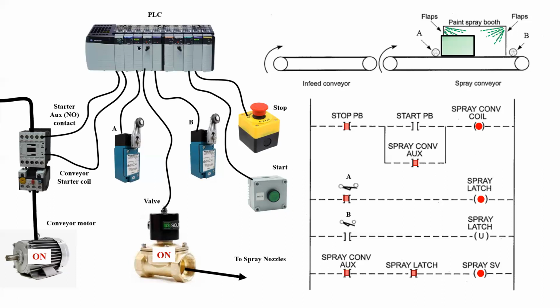Once it goes over the limit switch, A will go back to open, but remember, this is a latch unlatch feature, which means the latch will stay energized until unlatch is energized. We hit limit switch B, which closes, causing input B to go true, and the unlatch feature to energize, which means that the spray latch should go back to its false condition. Spraying ceases to operate, and again, the conveyor, for some reason, drops the item from a tall height.